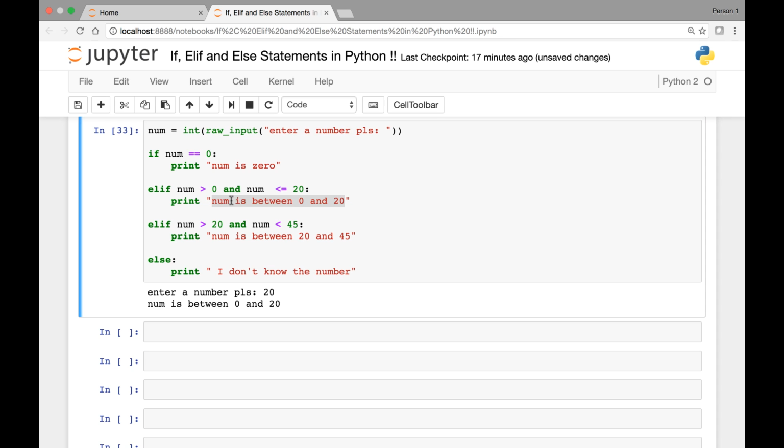So I kept it simple, but you can check those conditions also. You can put it in your example. You can put it here or you can include it here, but make sure that it's not in both. So make sure not to say number is less than or equal to 20 here, and also number is greater than or equal to 20 here, because that condition will be true in both of these elif statements. So check that out. And you can have various kinds of inputs like this.